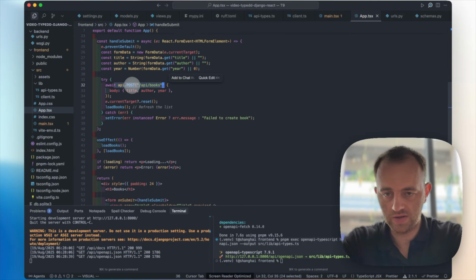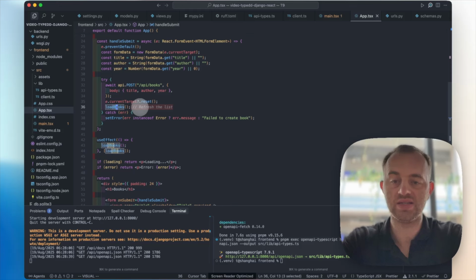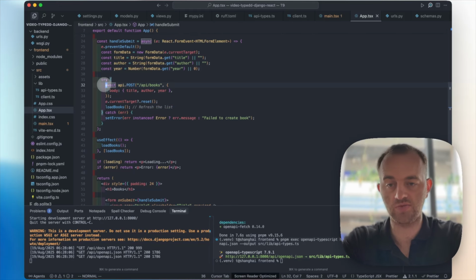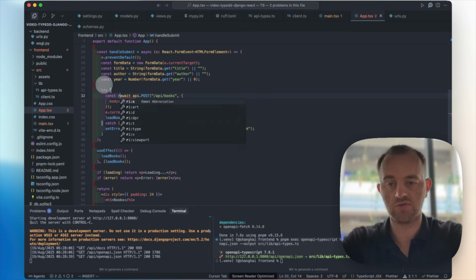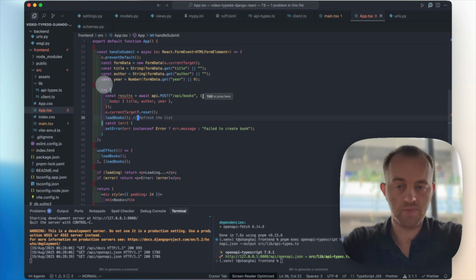So yeah, post there, and then this just refreshes the books. We could actually just await this by saying results, and then append that to any books that we've got earlier.